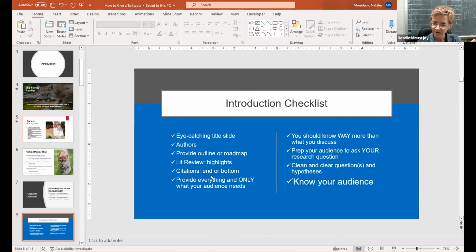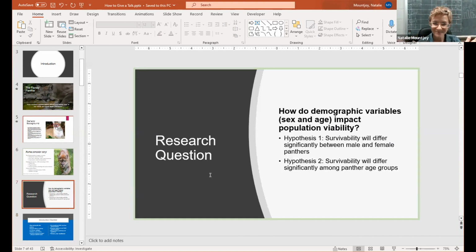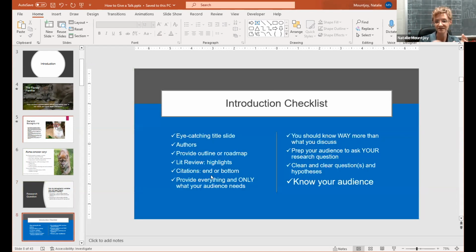In a perfect world, by the time you get to this slide, this research question slide, your audience should go, yes, I get it. That is an important question. I know that's my question now too, right? You're leading them down this path and you should get them to the point where they are right there with you when it comes to this research question. Of course, you should ask that question. There's this huge gap in the literature. You have explained all of this stuff to me so well. I know exactly what's coming. Okay, so your audience should feel that way when you get to that slide.